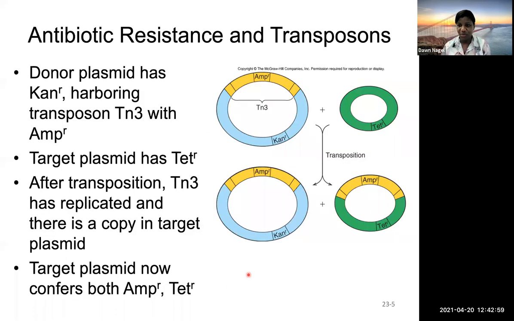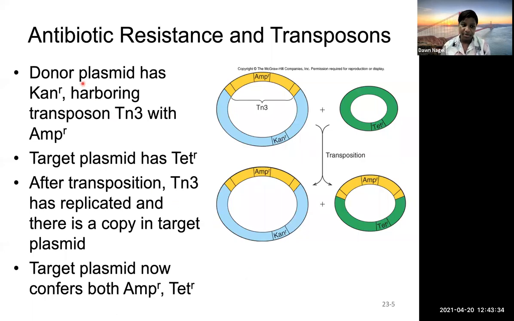So initially, when transposons were discovered, they were referred to as selfish DNA because they were considered to be replicating at the expense of their host and not providing anything useful to the host. With bacteria, we know now that they can provide useful information, such as valuable genes, antibiotic resistance genes in bacteria, and confer a new type of resistance to bacteria that wasn't there before.